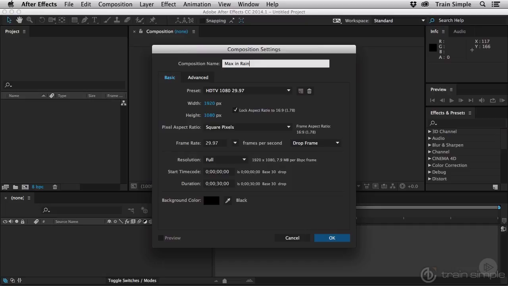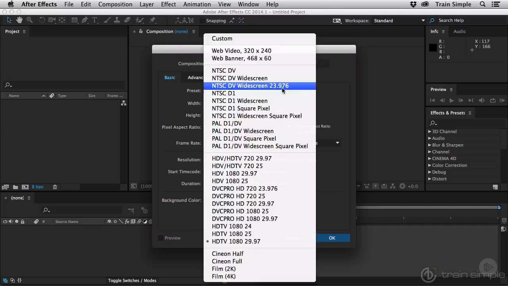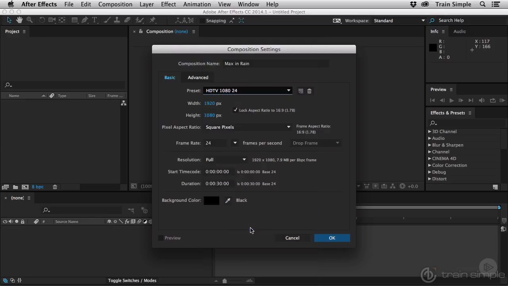So once you have that, you'll want to check out the presets for your composition, or you can go in and create some custom settings. The presets give you access to a lot of popular options when it comes to resolution and frame rate for video. So if we come over here and click on the drop-down menu for preset, you can see we have many different options. Now, in the case of this series, I know I'll be working with 1080p footage at 24 frames per second. So the best case for me, if I were to choose a preset, would probably be going down here to HDTV 1080 24. So I'll go ahead and click that.